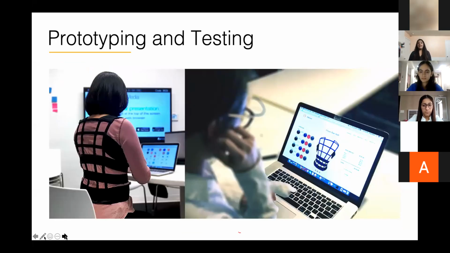And then once I built something that could be tested by someone wearing it, I had someone actually wear it and walk around for the day and give me feedback on what they thought about it. And when I had the website built out, I also had people come and test it, play with it, and I just watched how they interacted with it. It was purely qualitative.